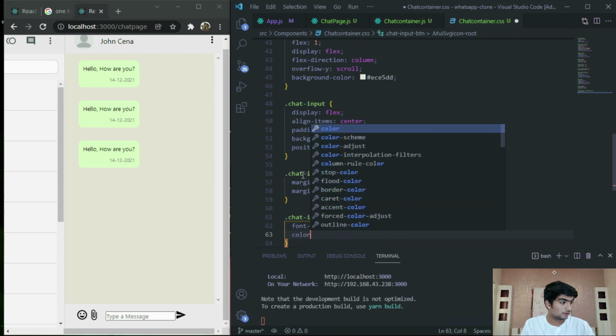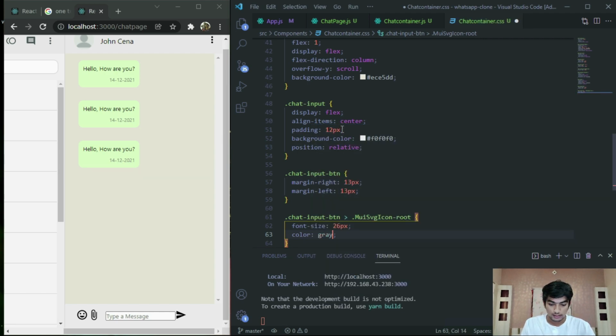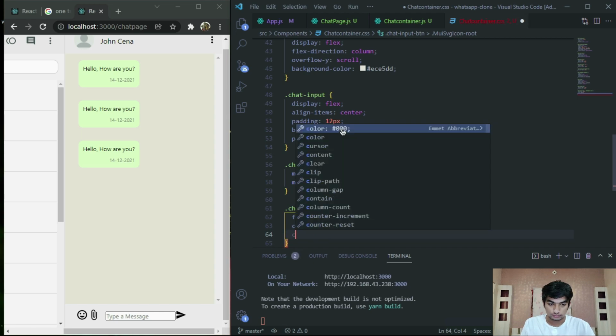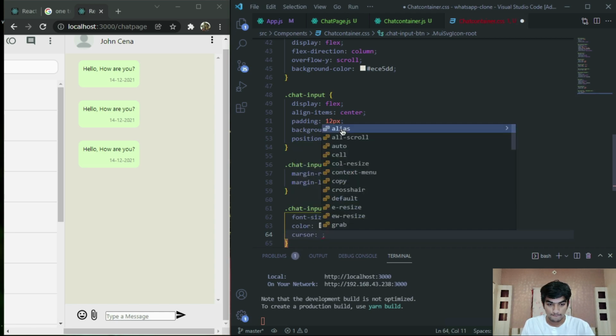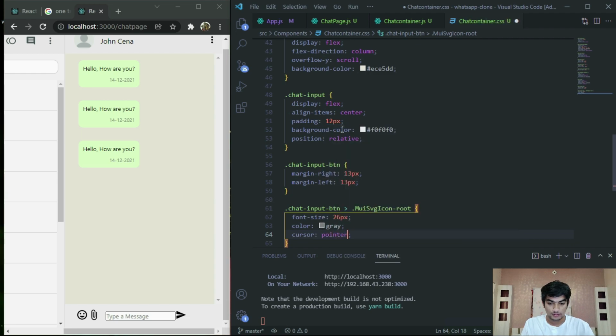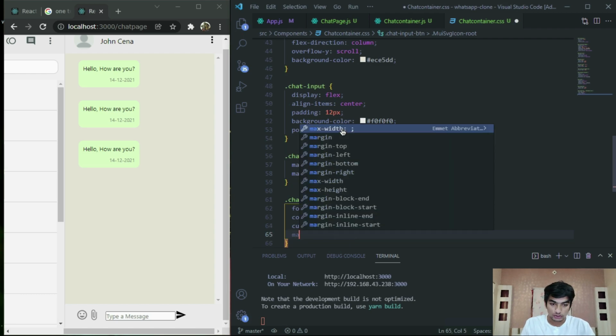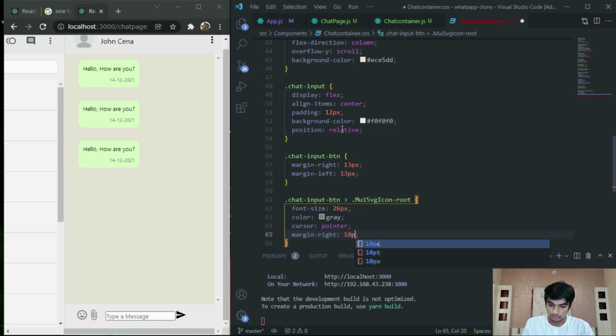Color gray, and cursor pointer, and save it. Okay, and provide a margin right of 10 pixel.